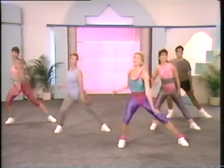Let's release the hands, interlock the fingers behind the back, and keeping the buttocks tucked under, stretch the hands down and back. It will give you a great stretch through the chest area. Okay, release the hand across the body. And exhale as you drop the shoulder and feel it through your deltoid.